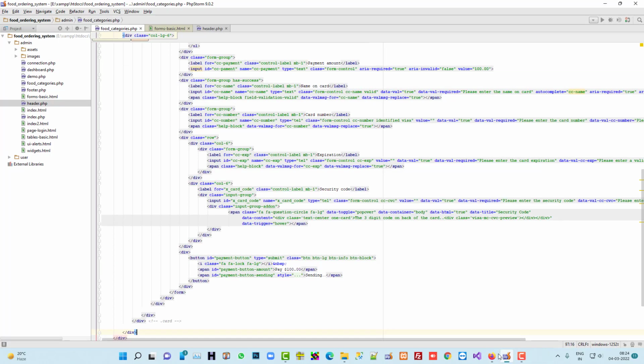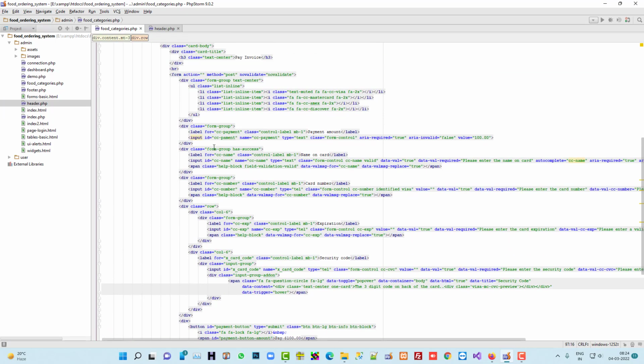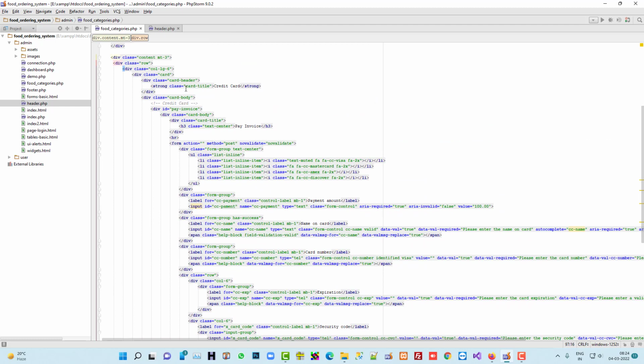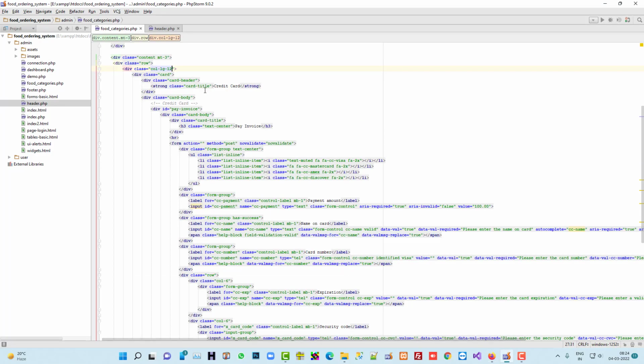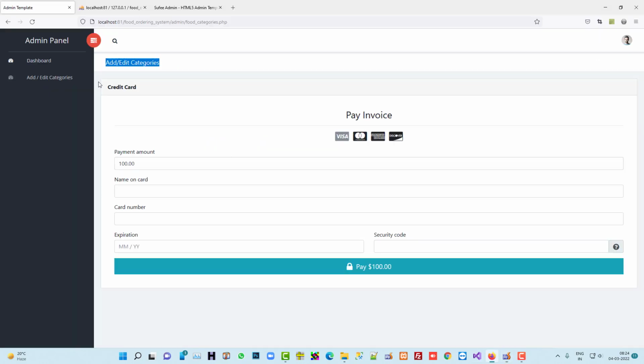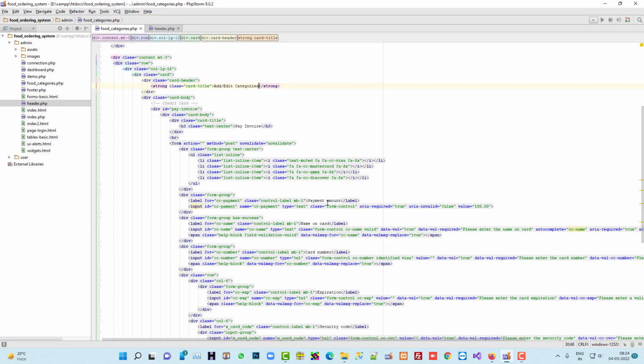Now we have to increase the width. So let me close this form. Here we can use lg 12. Now it looks full screen. Now here we have to change the heading, so we can use this heading. Then we don't want this heading, so let me remove these things.